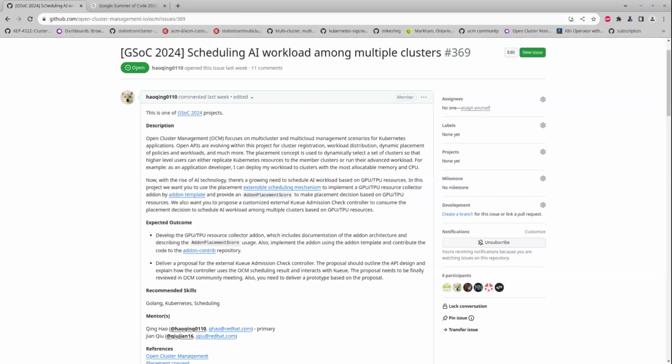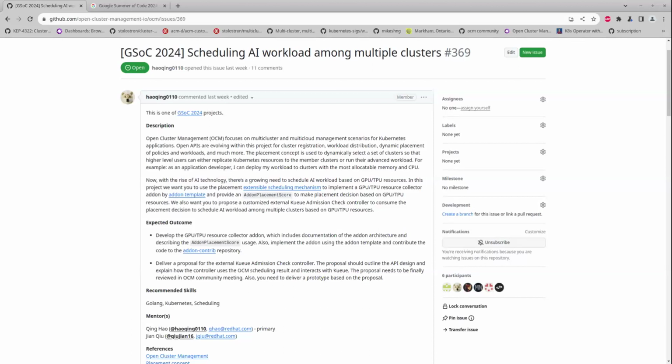We also want you to provide an add-on placement score so you can make placement decisions based on GPU and TPU. And lastly, we want you to learn about Kueue. Kueue is a Kubernetes-native job scheduling project. We want you to use Kueue's external admission check controller mechanism to consume our placement decisions so that you can schedule AI workloads among multiple clusters based on TPU and GPU.